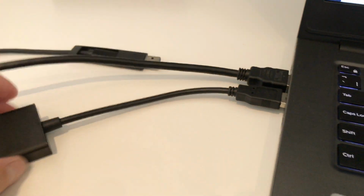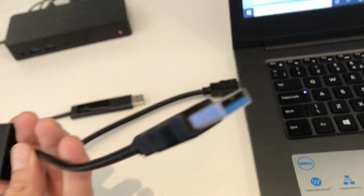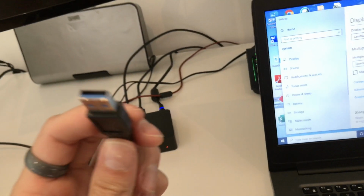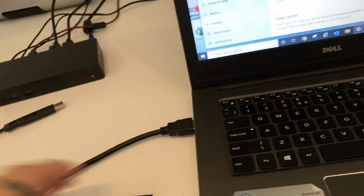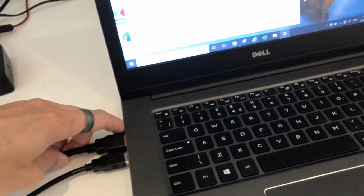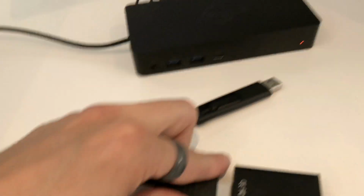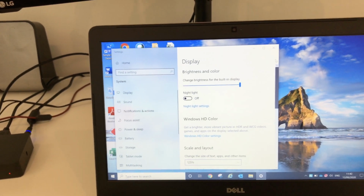Another thing as well to point out is I tried one of these USB adapters. So I thought I might be able to have my HDMI and then possibly another HDMI straight off the USB. Similar to the Dell dock, I suppose, but these are really cheap. So I thought that would be a nice, quick, easy fix for an extra screen. But I couldn't get this to actually work. When I plugged the USB in and then plugged the HDMI into here, I found that it didn't actually work for me.